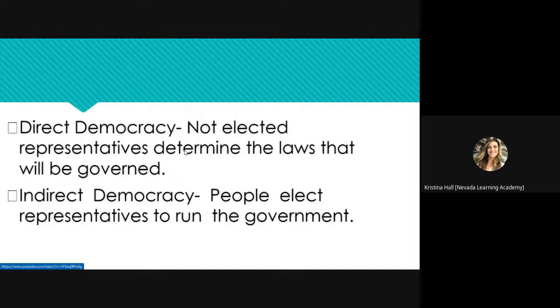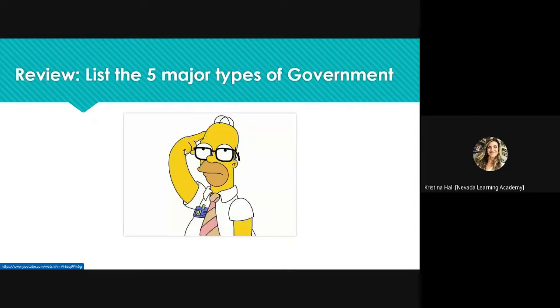replaced with someone else. Now, the opposite could be true of a conservative area, right? If it was a more conservative area, they might vote a Republican in, or a libertarian in. And in that case, they would be sent to Washington to vote on their base's behalf. And if your base is happy with you, then you have a good chance of reelection. If they're not happy with you, then you can be voted out and someone else replaces you.